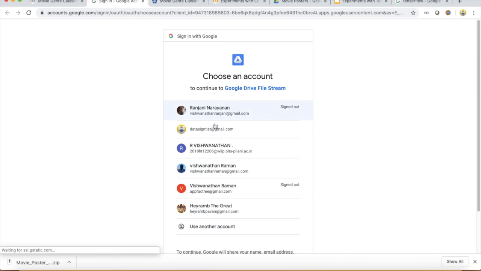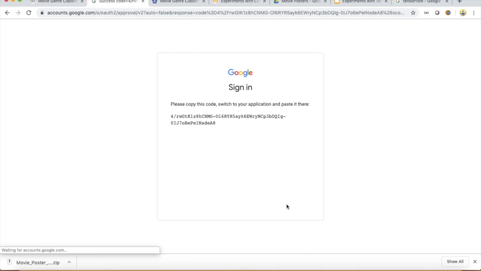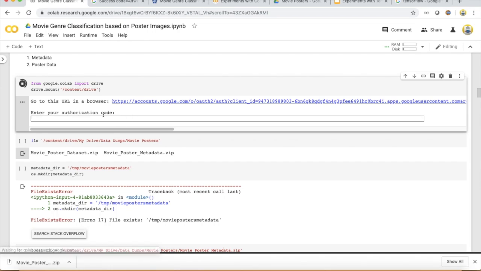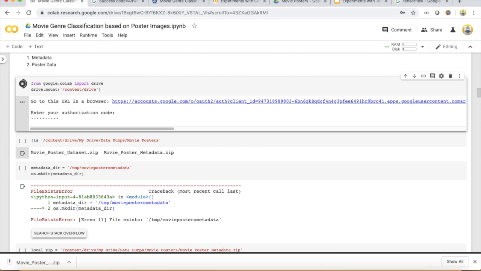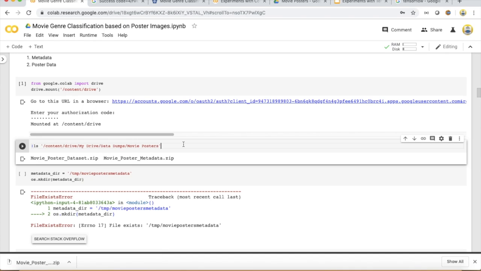I'm just going to click on this particular link, do the sign in, and then it is going to give me a code, and I'm going to copy and paste this code into this text box. And once I am done, it has essentially connected my Google Colab environment to the Google Drive.